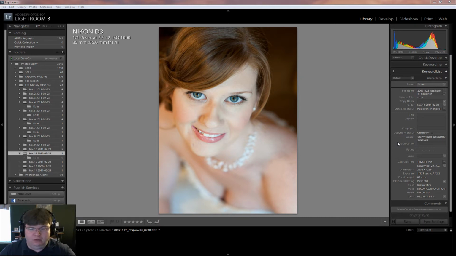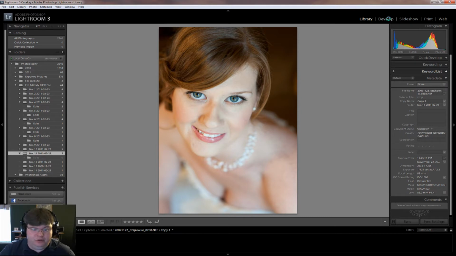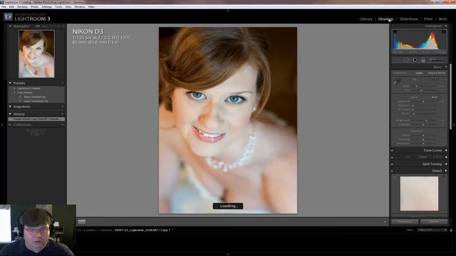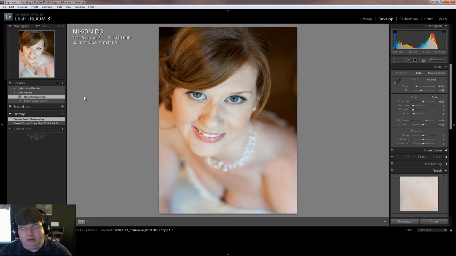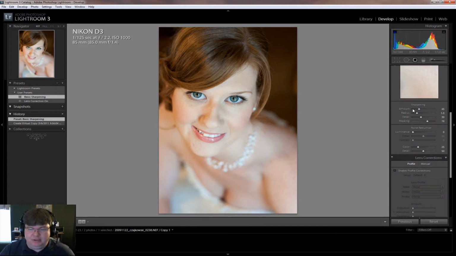So we're going to go straight into making our virtual copy and into the develop module with our virtual copy. I'm going to start off by doing the two things that I do to almost every picture, and that is to turn the sharpening on, which is Jared's general sharpening. He gave the settings in one of his videos, and I just blatantly copied them. Basically, it sets the sharpening amount to 45, the radius to 1, the detail to 39, and the masking to 70. I use that as a starting point for all my sharpening, and if I think it needs it, I come back and I tweak those.